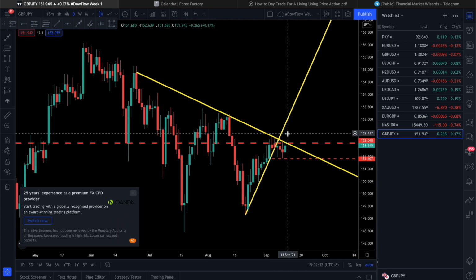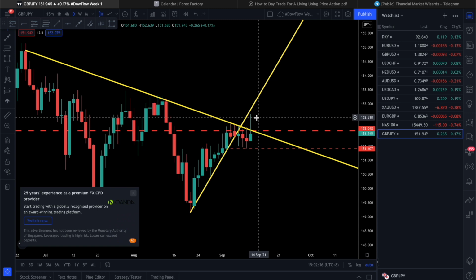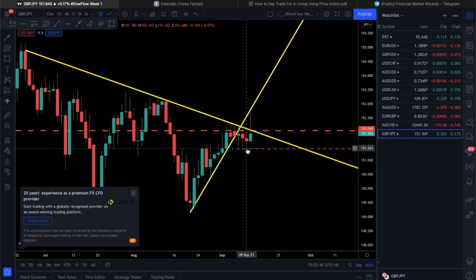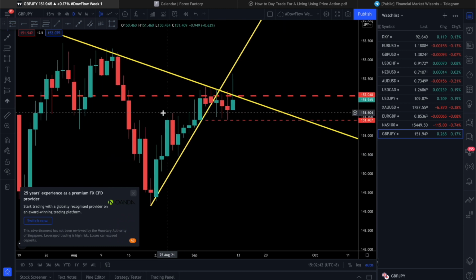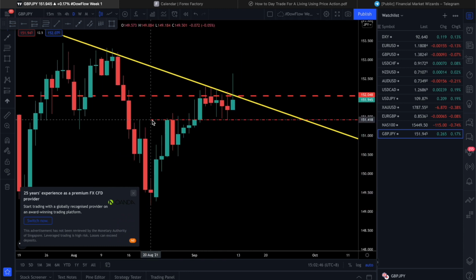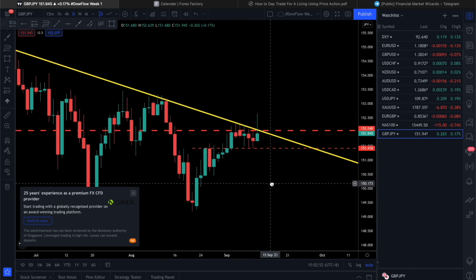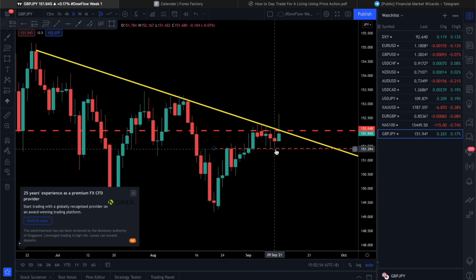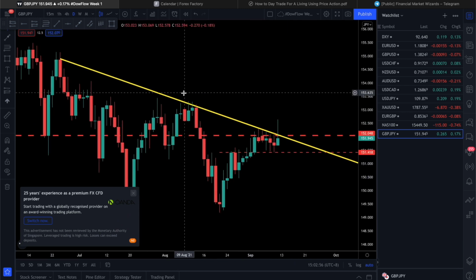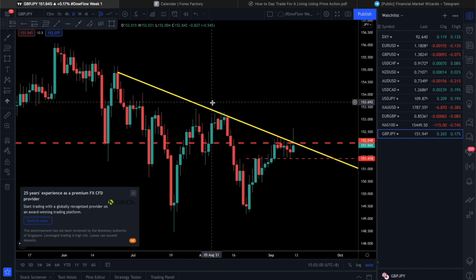People who went short here, place their stop loss above, they will have got stopped out. Okay, I do think that this level is still valid, this resistance level, and this support level is valid as well. Okay, just look left. If I were to just delete this and move this here, you can see that this level is acting as support. So for you to go short, I would say that you have to wait for this candle low to be broken.